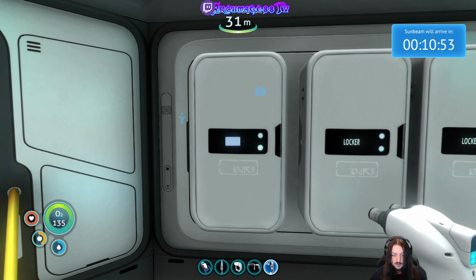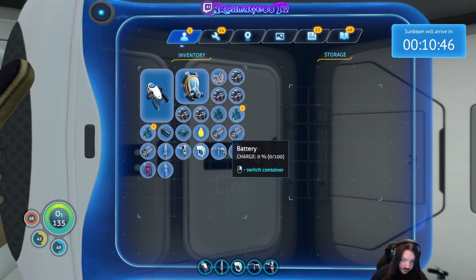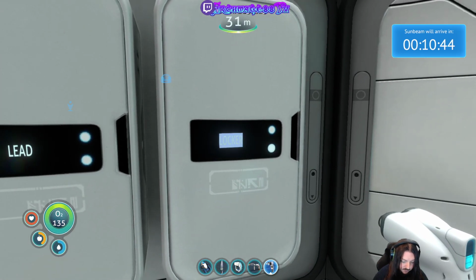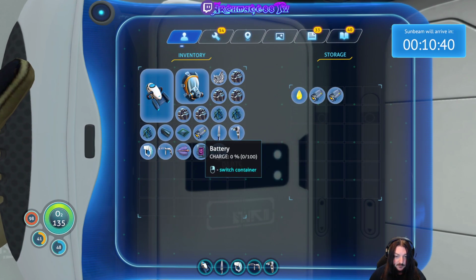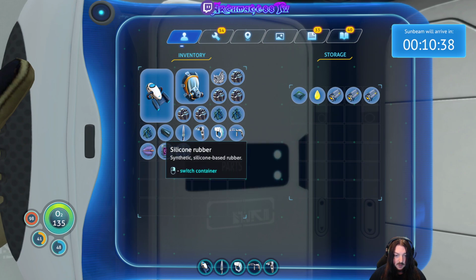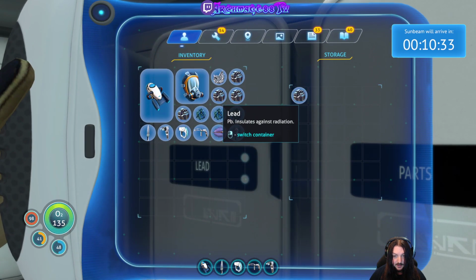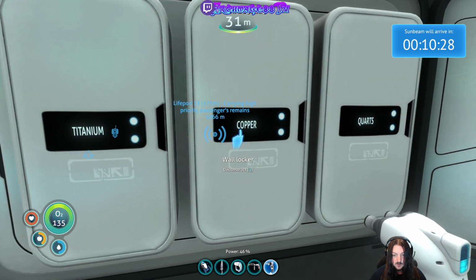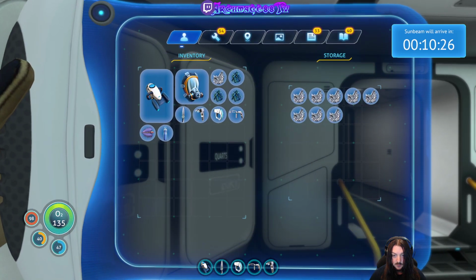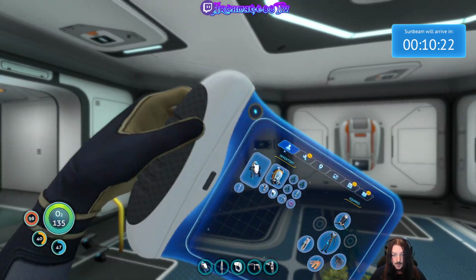Okay, now let's do lithium, lead, and electronics. They're called parts. Ta-da! So we've got batteries, lubricant. We'll put the silicon there. We'll put the chip there. Lead. We got titanium. We'll keep the titanium on us. Quartz. And we have a fish to cook up.